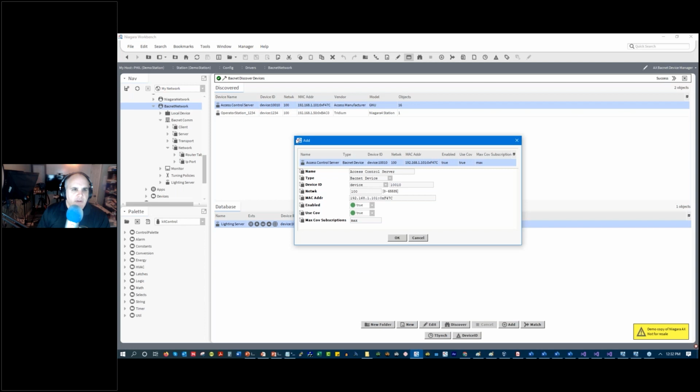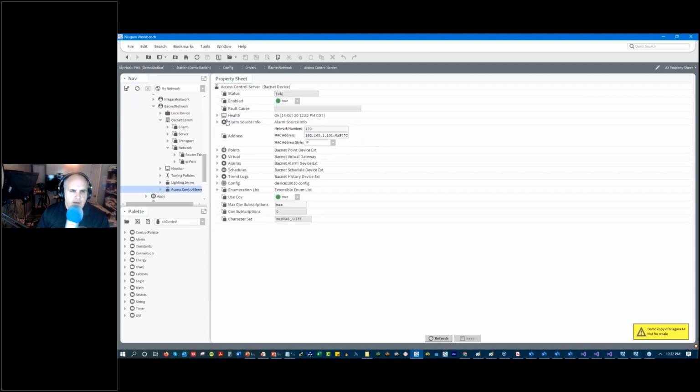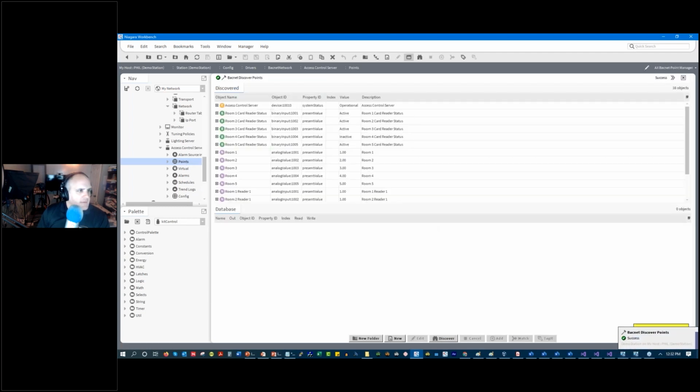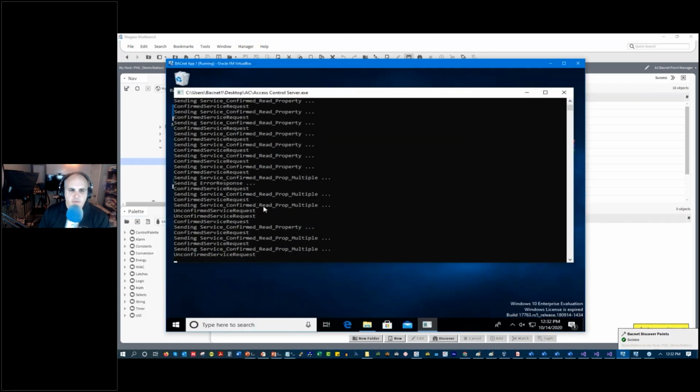All right, bring up that access control, BACnet device 1010, network 100, use COV. Okay, good. Then we go to access control. We're all set up good there. It's enabled, it's working. Go to points, go to discover. We can see it's doing that right there. You see read property multiple, so it's basically polling the system.